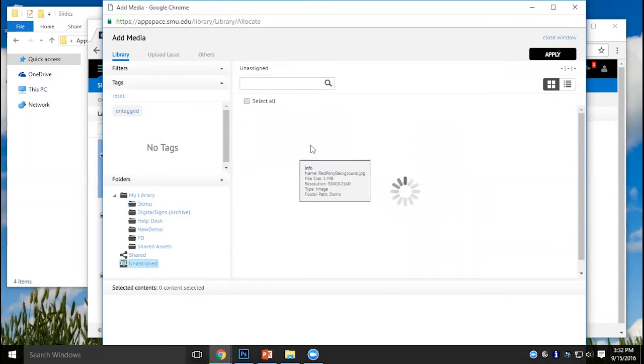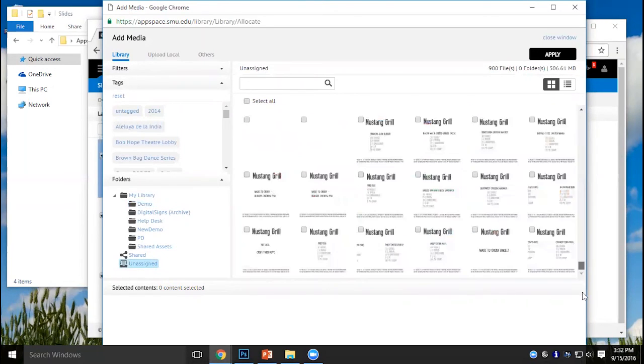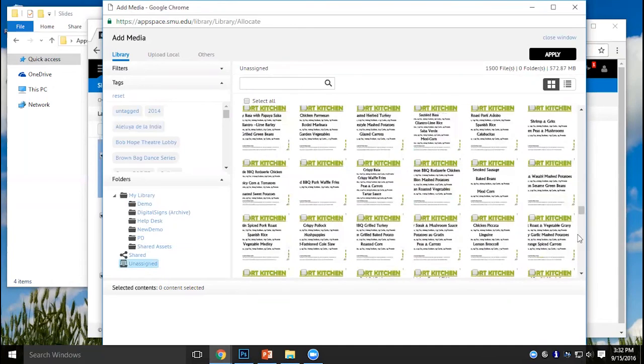Those are all in the unassigned. Let's see if they show up. It's probably going to be at the bottom. Still pulling them in. Hold on.